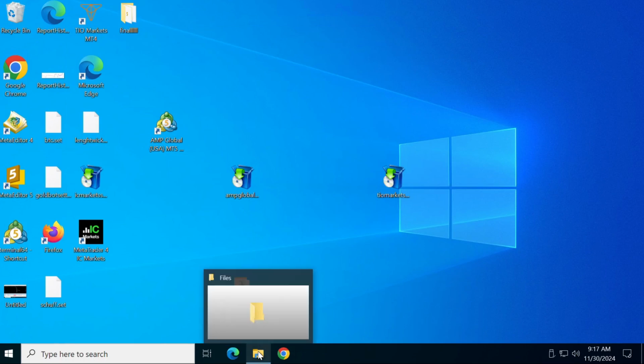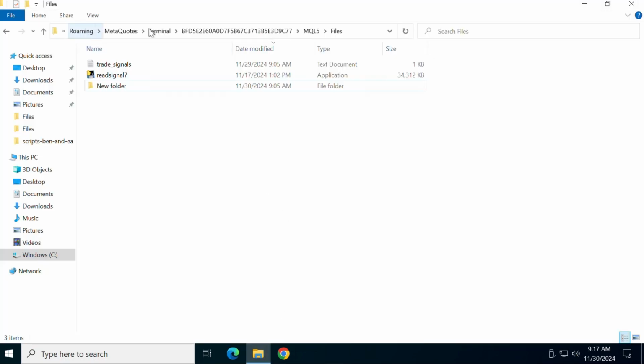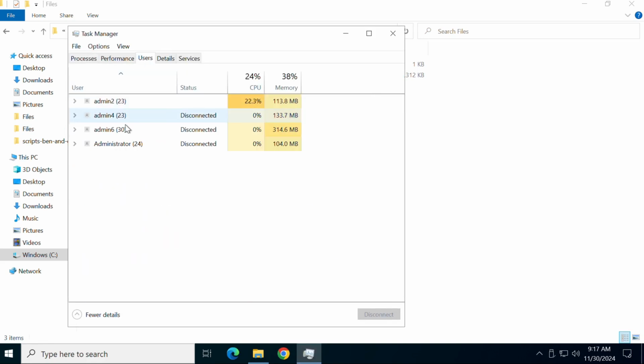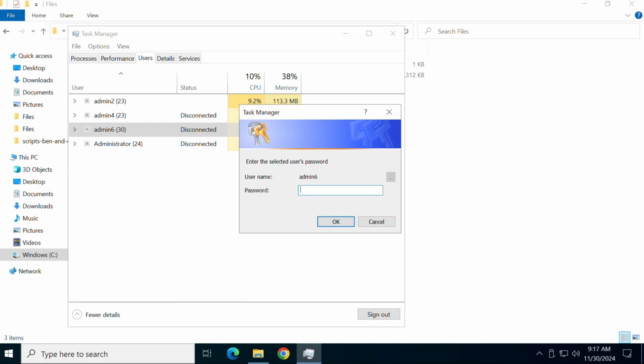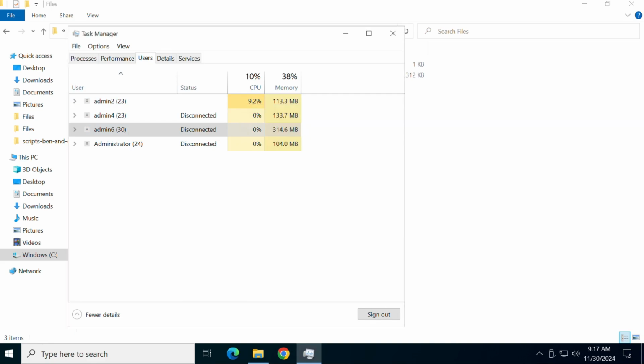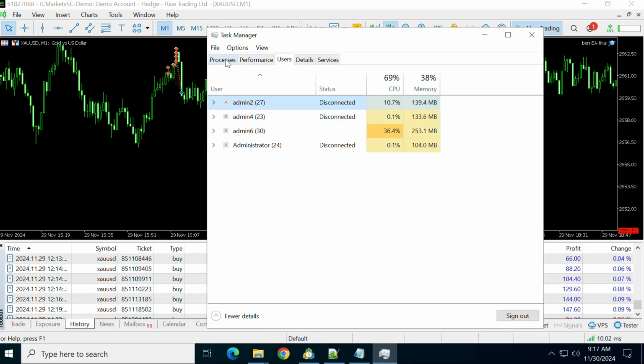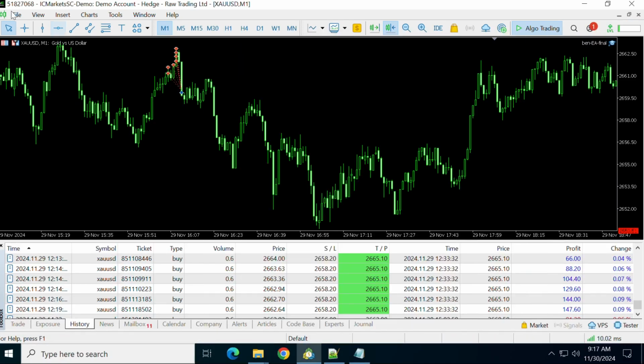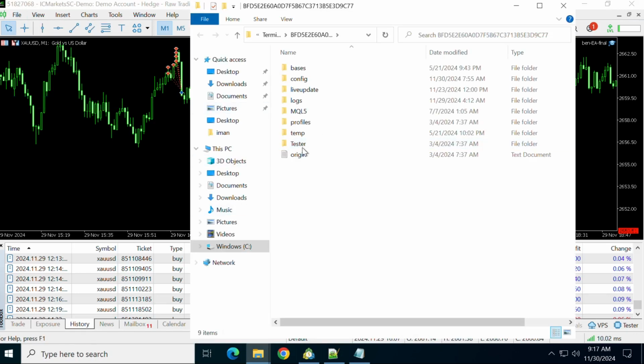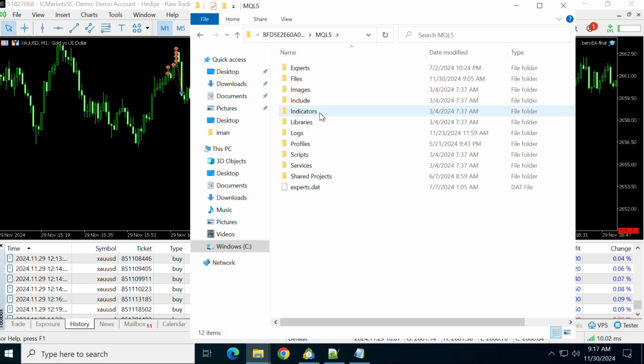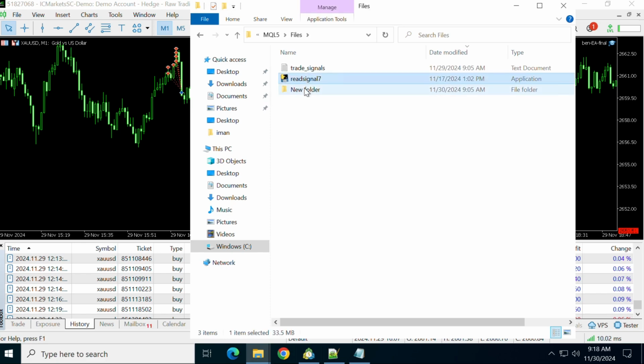After connecting to the user, you go to the same path of our current broker, as you see here. This is the main path for our MetaTrader program. As you see here, we place the signal reader and the trade signals files.